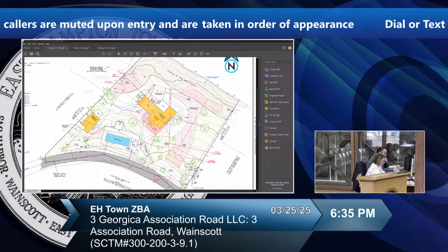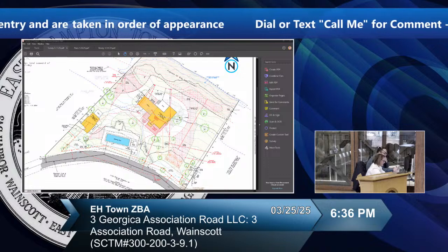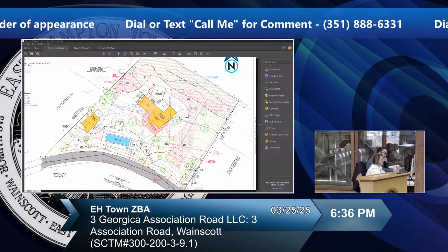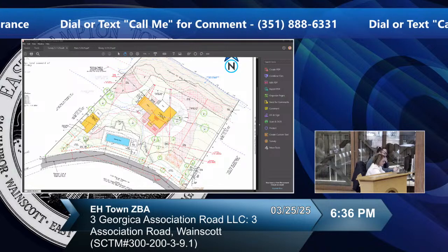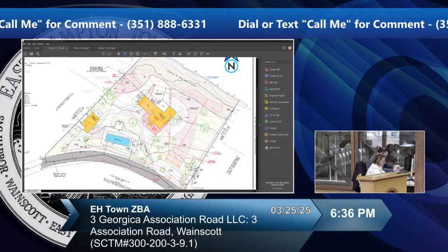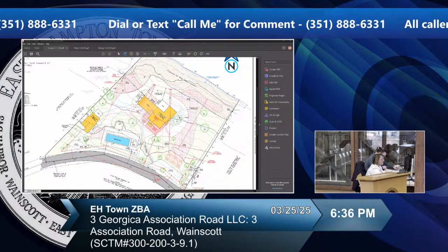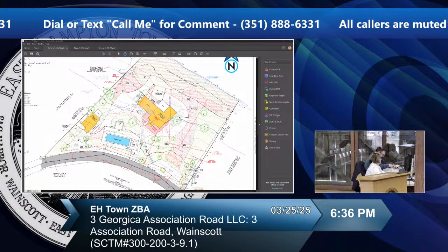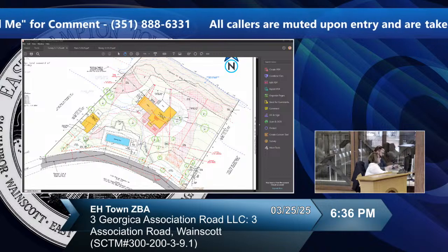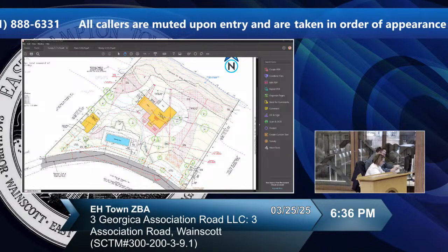There's also an extensive revegetation plan proposed. That plan has been modified to take into consideration the planning department's concern that some of the revegetation was a little too close to the house and probably could better serve the wetland if it was within the buffer. So we've revised that plan so that all of the revegetation is within that buffer area and no longer sort of hugs the, let's see, north-south, which side of it was on this side, I think. If you're looking at the house, it would have been on the left-hand side of the house from the street.